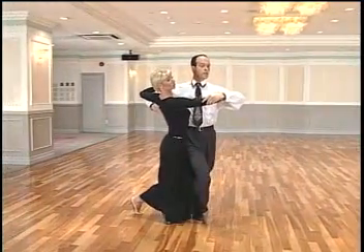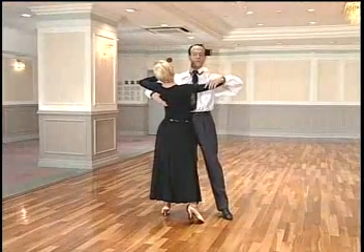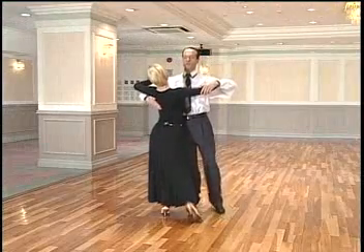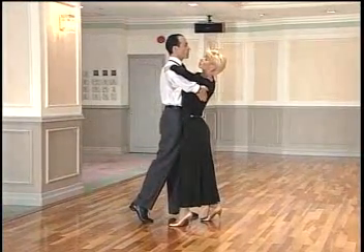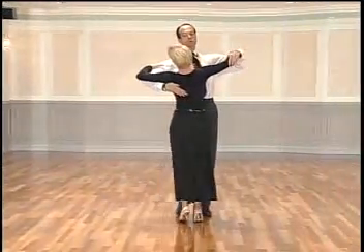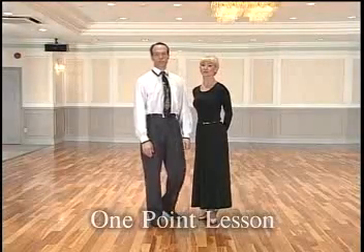Then we come out with the ronde, 1, going back into a follow position, 2, 3. And then we dance an outside change ending in closed position, 1, 2, 3. From here we end this routine with 1, 2, 3 of a natural turn, 1, 2, 3. So now we're going to leave this waltz routine.